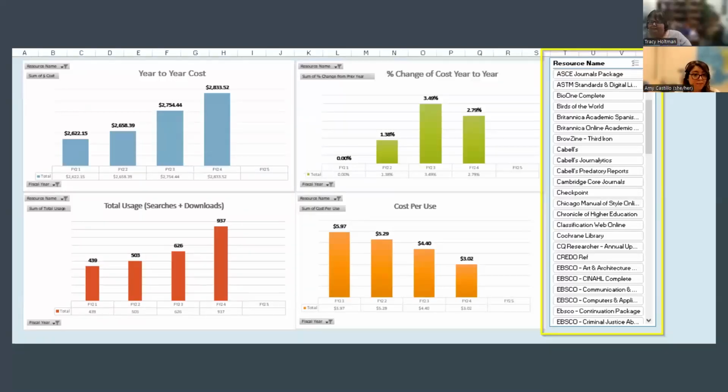The library is adding a lot to the university because we do provide all these resources. It also helps when we are asking for money to keep a resource when the usage is high but the annual cost keeps going up 3-4% every year.